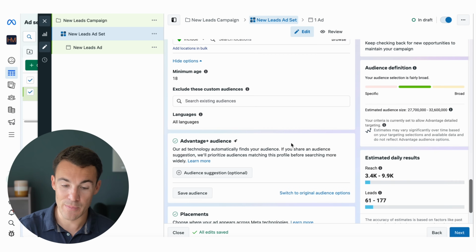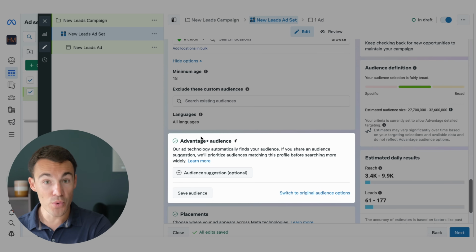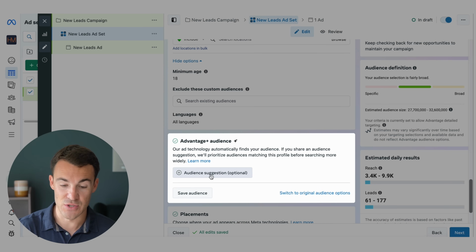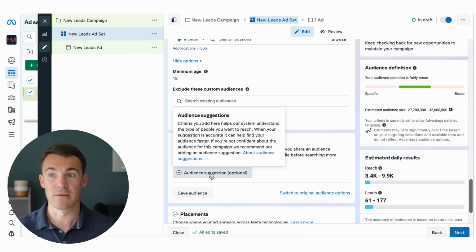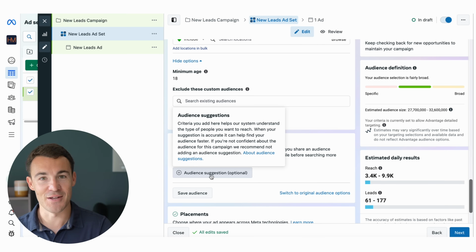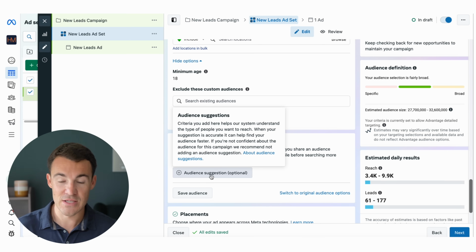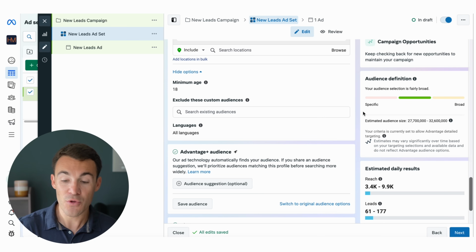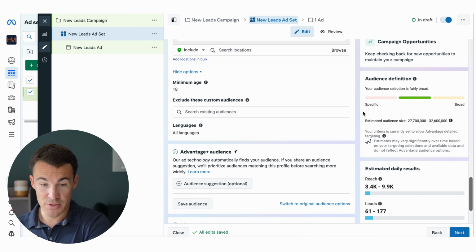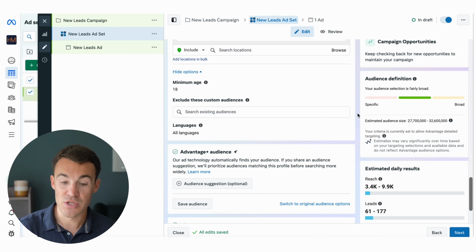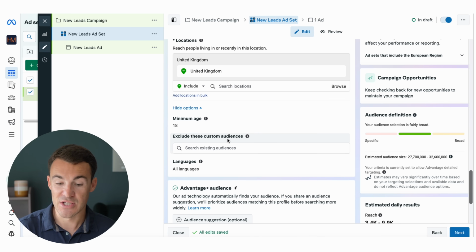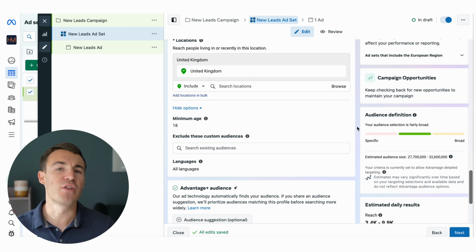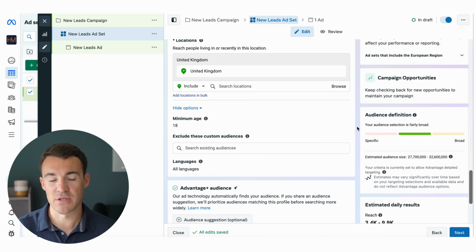Whereas all the information that we put down here in the Advantage Plus audience section when it comes to targeting, those, as you can see here, are audience suggestions. So Meta can use the suggestions, or they can not, according to whether they think it's going to help improve your performance. So either way, whether you're using original audience options or Advantage Plus audience, you can still exclude custom audiences. That ability hasn't gone away. And I don't think it will for the reasons I just described. I think that's quite valuable to advertisers, and I can't see Meta getting rid of that anytime soon.